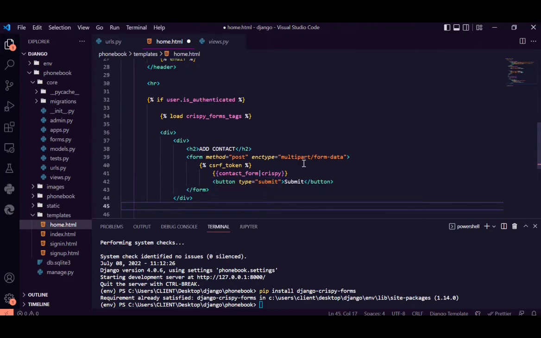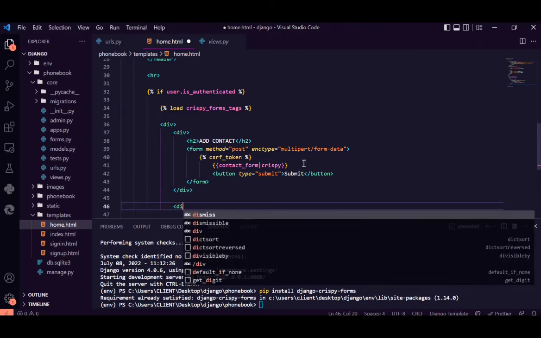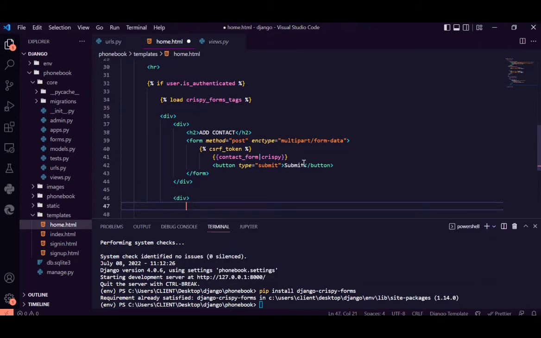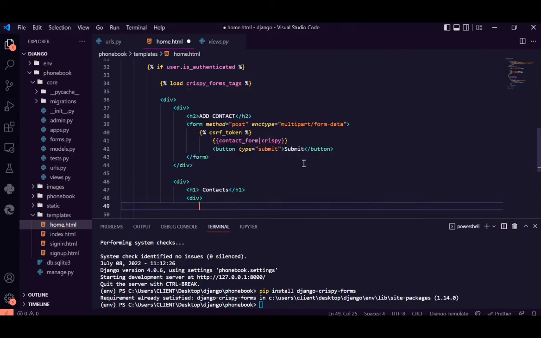Alright, now we want to have a list of all the currently created contacts, and we want it so that you only view the contacts which you created. So once again we're going to check if user is authenticated.